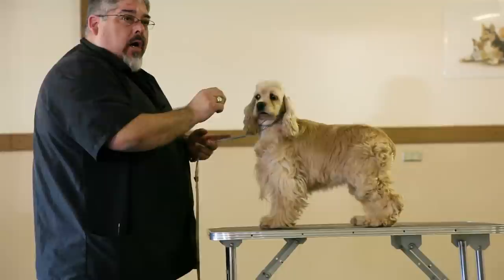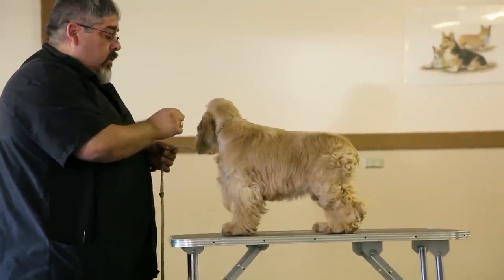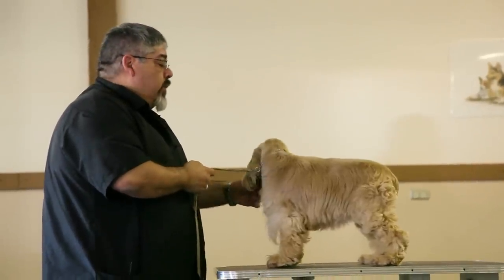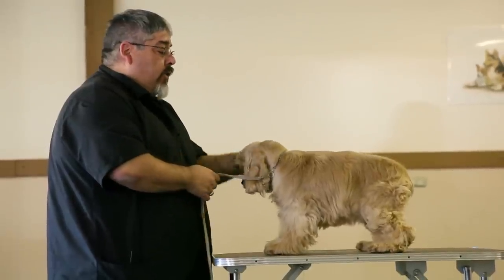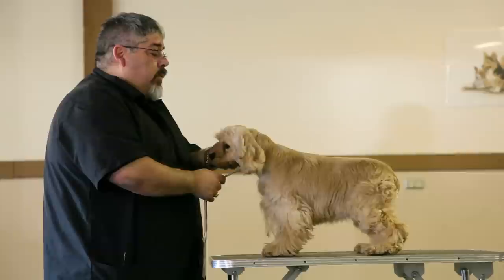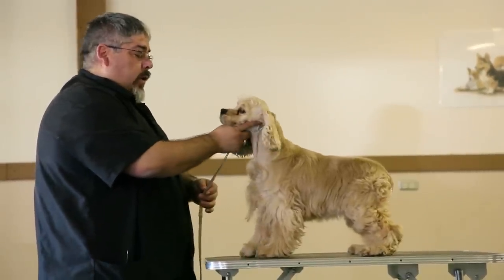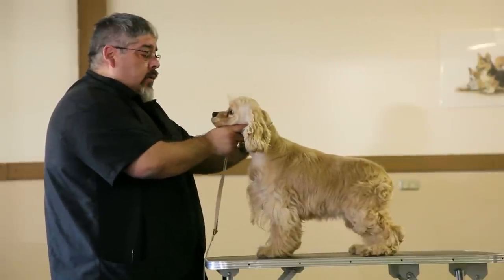And again, a dog that's afraid will not take food from you. So that's not what her issue is. So with this one here, all you have to do is work with that head straight, head straight, head straight, until she firmly believes that you're the one that's in charge. Now, when she believes that, she won't try to put her paw on you when you pick her up and put her on the table. Right now, she tried to do that.